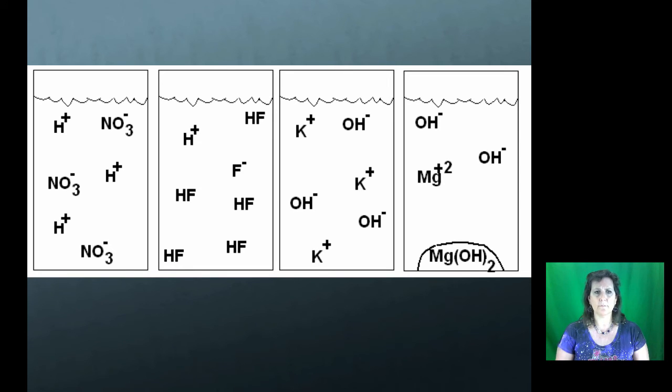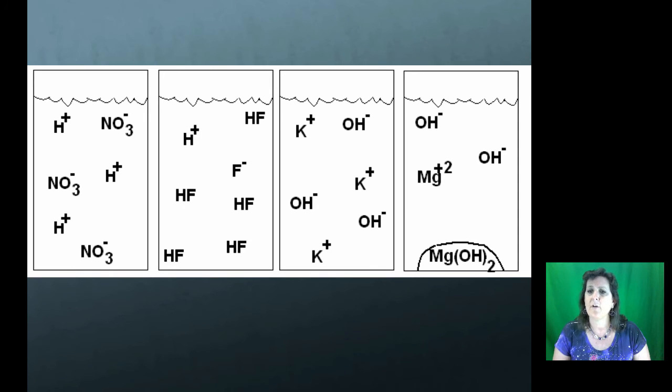What about the HF? It's an acid because it's making H+, but what do we notice about HF? Yeah, most of it stayed together. Hopefully you drew it that way. A bunch of HFs together and only 1 apart into H+ and F-. What about the KOH? What do we notice about it? Well, it's all ions. All ions mean strong. Again, this is a strong base. Potassium hydroxide is a strong base. All ions, K+, OH-. All of them in ionic form.